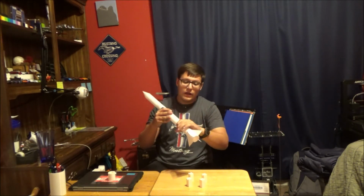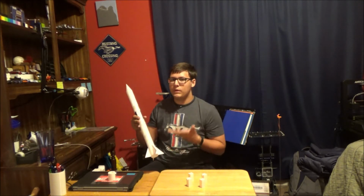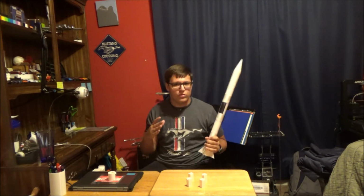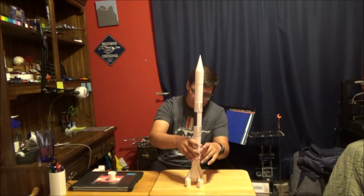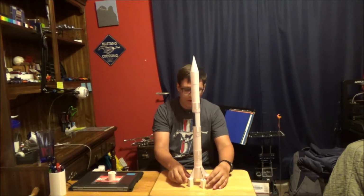A lot of kit rockets just simply have fins that extend further down than the body or the airframe of the vehicle. It's very hard to 3D print something like that, because obviously the middle section will just be completely suspended in the air when you're trying to print it upwards. So that was not possible. So instead, it just made a lot more sense to create launch mounts.